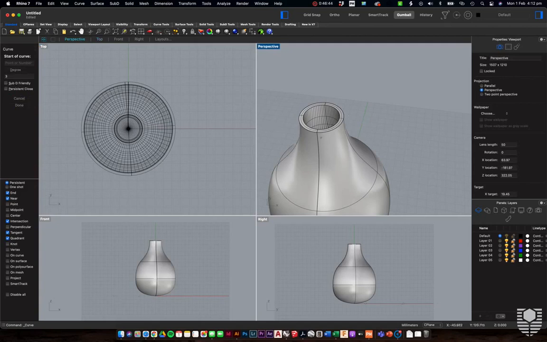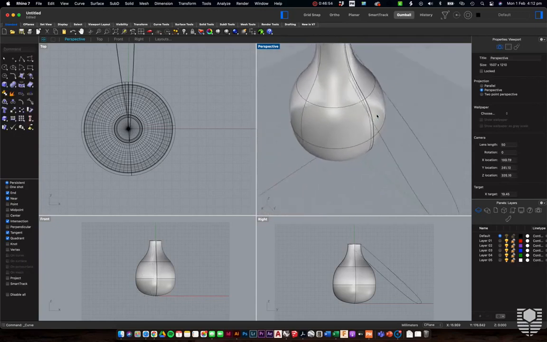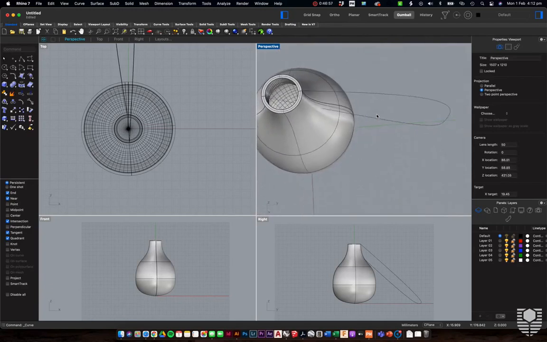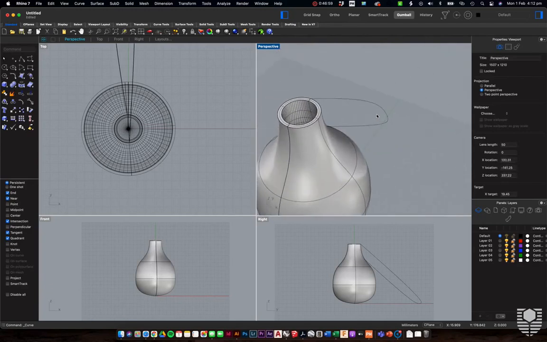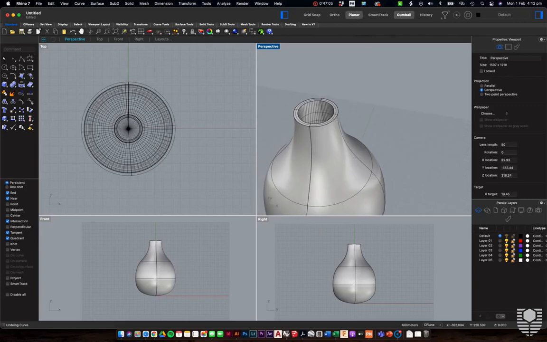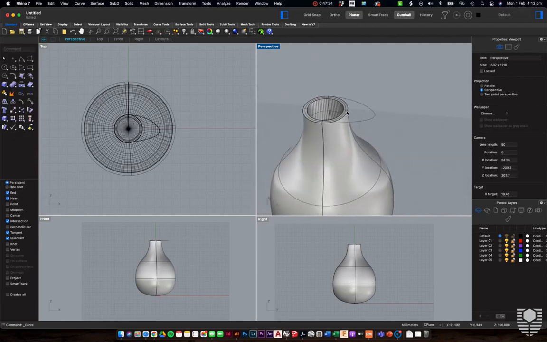So what we would do is we'd go up to our curve, freeform curve, get the intersection, go out to the midpoint, start coming out here, and then back in. And we press enter to finish. We go and have a look at what we've done. Oh, and we can see that is definitely not the spout that we want to be drinking out of from this jug. So Control Z to undo that one there. And now let's try it with planar turned on. We go back to our freeform curve, out, middle, out, end, enter to finish, and we can see we have the makings of our spout there.